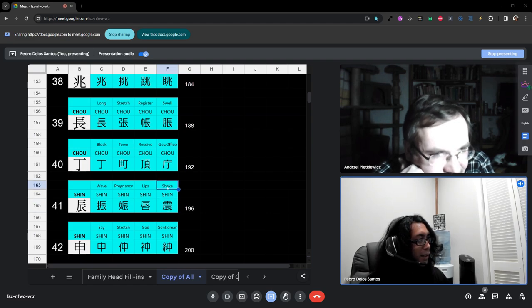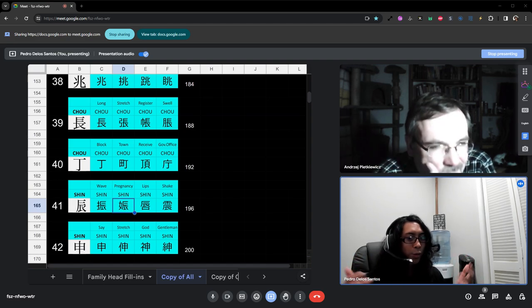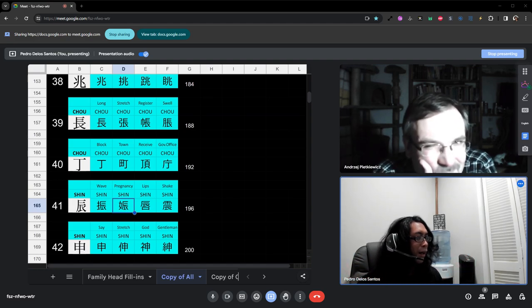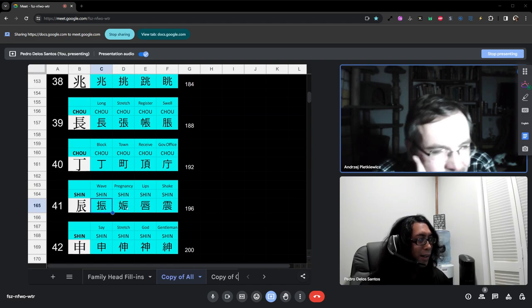So that's the idea. Now, there's also another theory about this. Again, sometimes when you look into the history of kanji, it gets a little bit messy. But this can also represent this idea of the mating process. There's a lot of sensual words here, like lips, shake, pregnancy. So there is a possibility that that can all interrelate in terms of that. But that is conjecture that hasn't really been officially proven. But some people are like, okay, that might be the case.